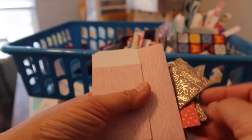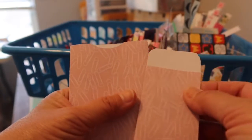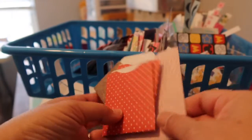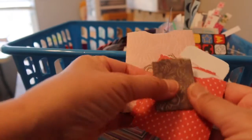This is really pretty paper. And I'm not sure why I added this up here. I don't really know if I like that, but I'm gonna keep it. And then I just made this one right here too. So just these library pockets, I guess they're called. They're just so fun to make and so easy, and you can use your scrap paper for these as well. Okay.